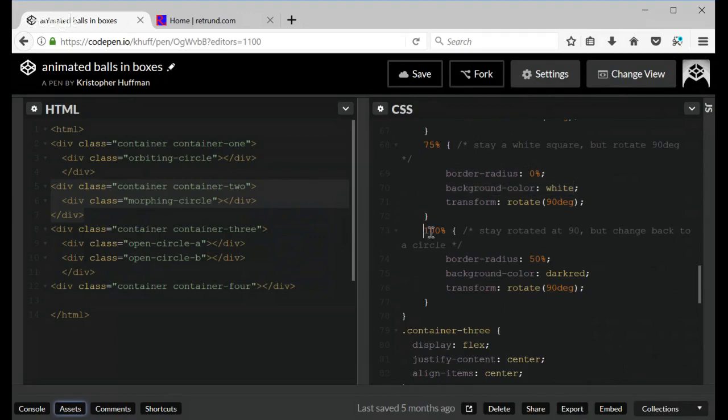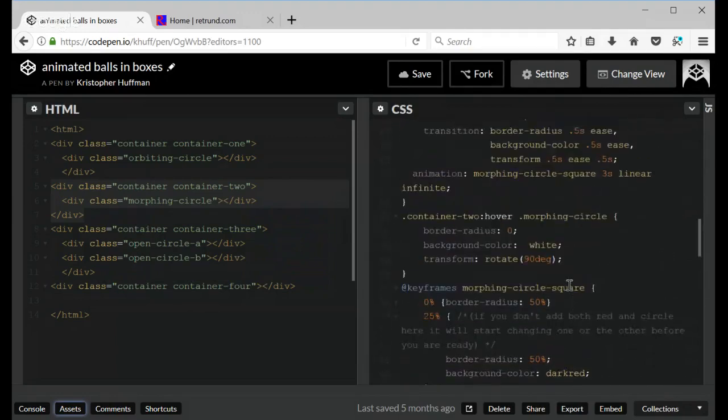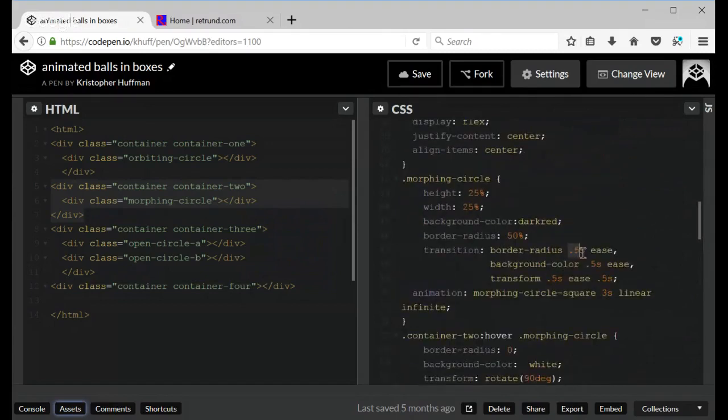And then at 100% of the animation, it changes back to a circle with the border radius at 50, changes back to a dark red color, and rotates another 90 degrees. All of that happens every 0.5 seconds.